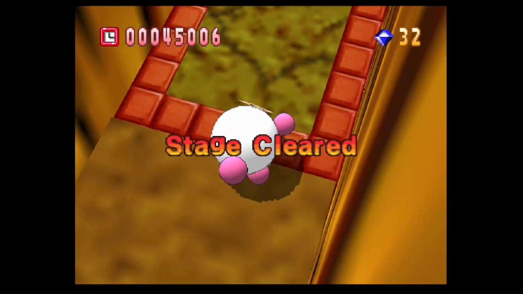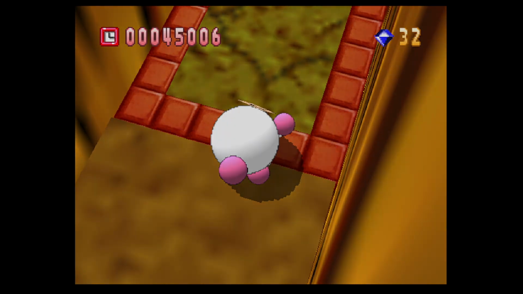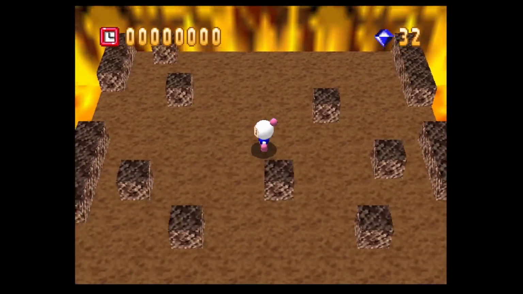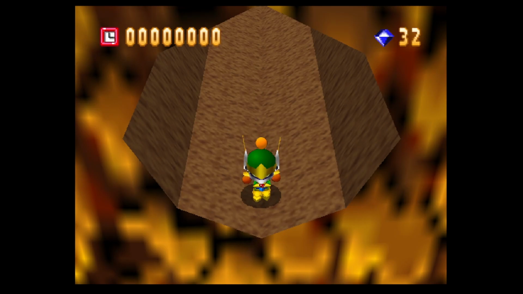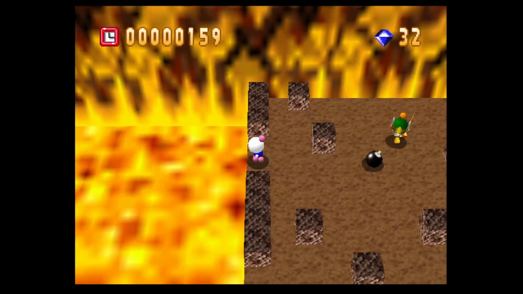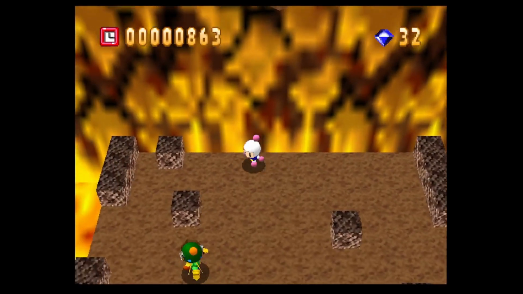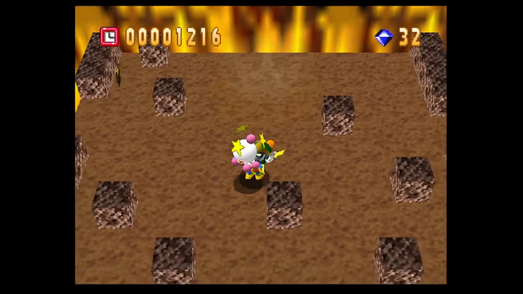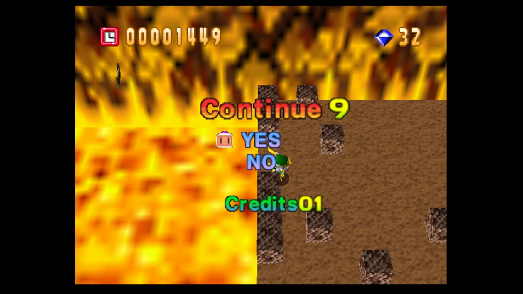Flapjacks. Just let me out. Let me out of here. At least if I die, let me die on the other stage so I can begin at the beginning. Who are you? Hello. Orion. Whoa. Ouch! No! I got one credit? How did I get one credit?